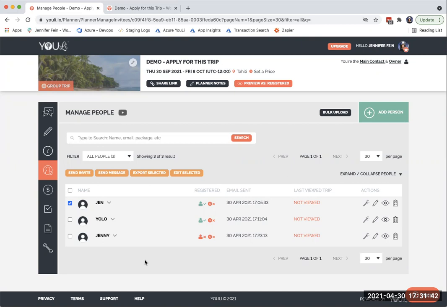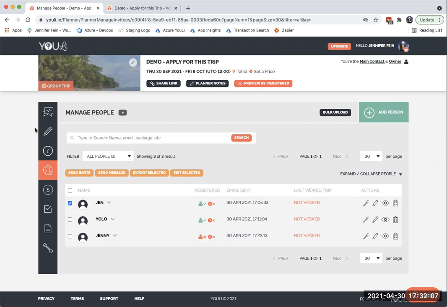I think it makes more sense to have one trip, like I've just demonstrated here, if you expect to mostly accept people who express their interest and complete the form, because then you're not going to end up with a lot of declines, and it's just going to be easier to process them in the one trip. So those are the two options that you have.